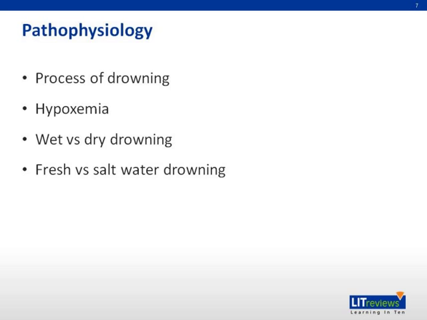The terms wet and dry drowning — you might hear about them, but they are not clinically relevant. Dry drowning refers to the process where laryngospasm occurs on submersion, preventing water from entering the lungs, as opposed to wet drowning where water enters the lungs. This distinction is more relevant to the pathologist. You might also hear the terms fresh or salt water drowning. It was believed that the hypotonicity of fresh water caused osmosis into the pulmonary interstitium and alveoli, leading to massive pulmonary edema. However, this distinction is not clinically relevant because it is only seen in pathological specimens where large amounts of fluid are aspirated.